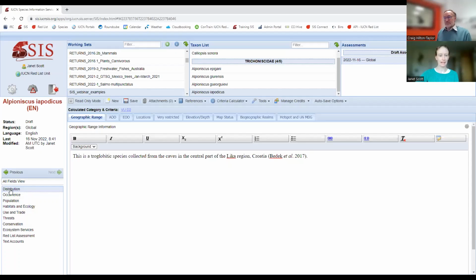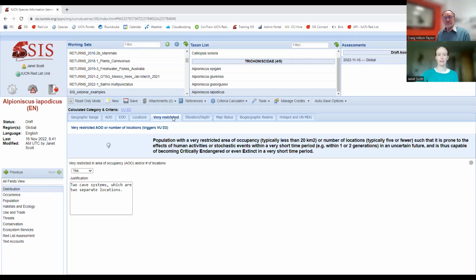This is recorded in assessments in the very restricted box in the distribution section. You should only tick yes to this very restricted in area of occupancy and or number of locations if there is also that plausible future threat which could rapidly drive the species to CR or extinct.